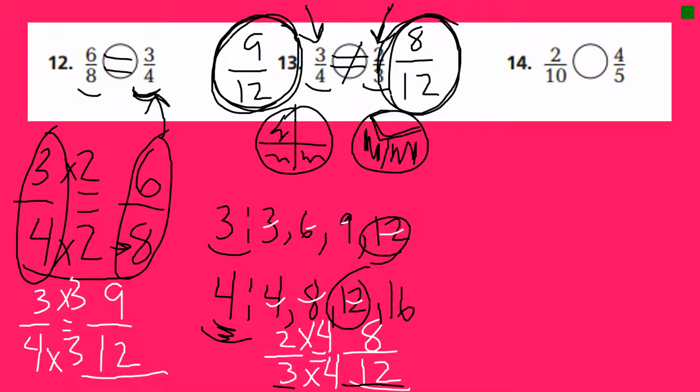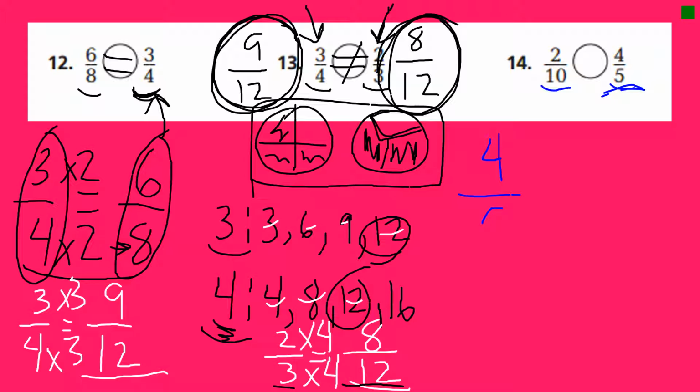All right. Beautiful work. Did you know that when you did this? Some of you might have known, since they're both one piece away from the whole, they are not going to be equivalent. All right, let's look at number 14. We are comparing 2/10 to 4/5. Okay. What's the first question again? Look at those denominators. Is one of those a factor of the other? Yes, right? I know that 5 is a factor of 10.